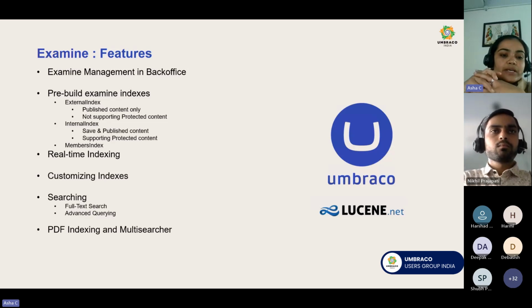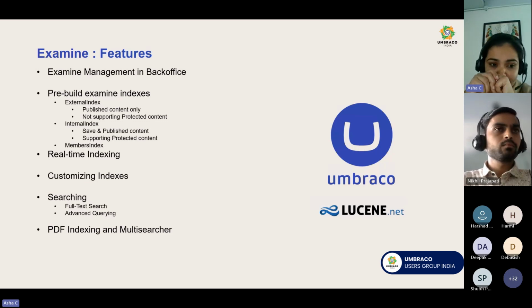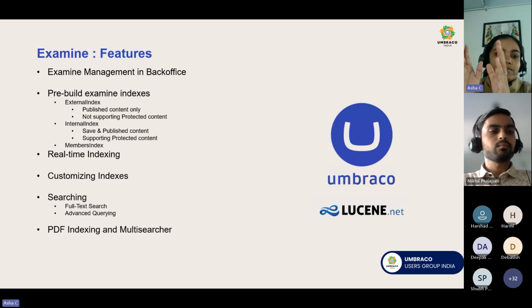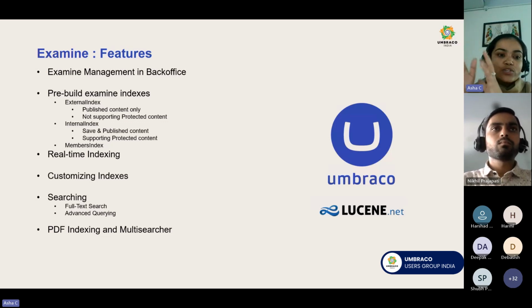Now, the next feature is PDF indexing and multi-searcher. It provides PDF indexing as well. For PDF indexing, we need to install libraries and so on, but it will read the content from the PDF file and give it as a result. So that's an amazing feature, where we can search the content within that PDF file.